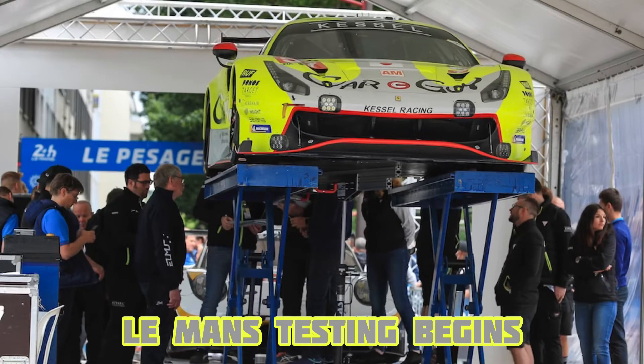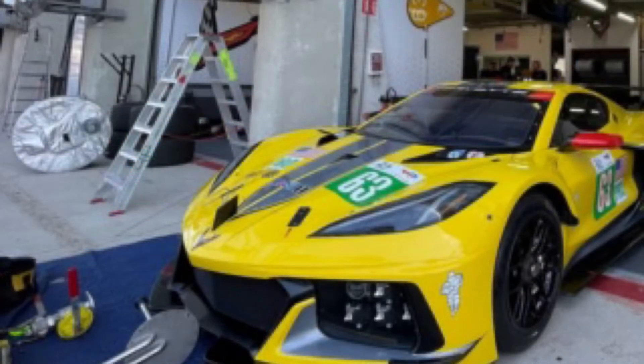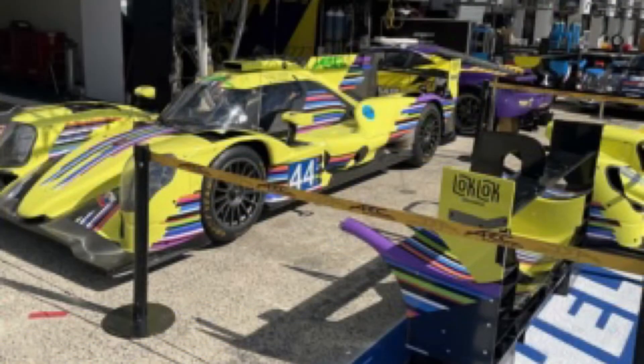Moving on as teams unload for the 90th running of the 24 Hours of Le Mans — the official test day was this past weekend and teams began to roll into the paddock one by one. Both of the Corvette C8Rs competing in this year's race will be yellow; the 64 is the full season car and will not become silver, and neither will the 63. Team Penske is preparing for its LMP2 swan song at the 24 Hours of Le Mans, moving to Porsche's LMDH program next year. ARC Bratislava has revealed a striking new livery with a lot more purple, created by graphic designer Daniel Hounsel, who also created the April Fool's Volvo DPI.